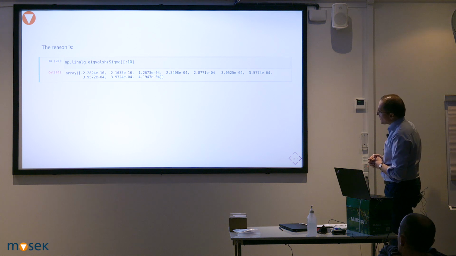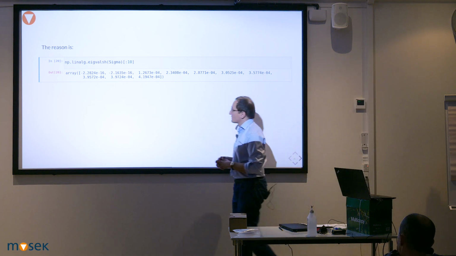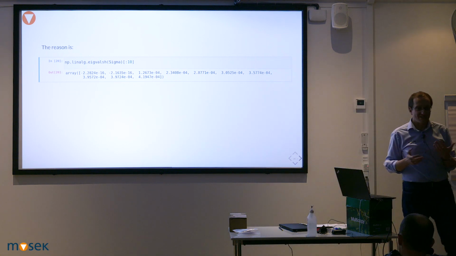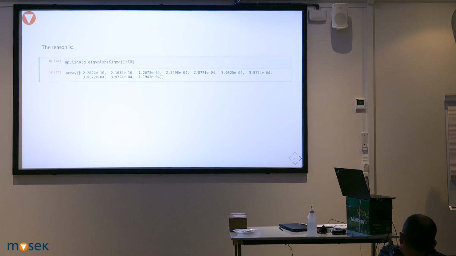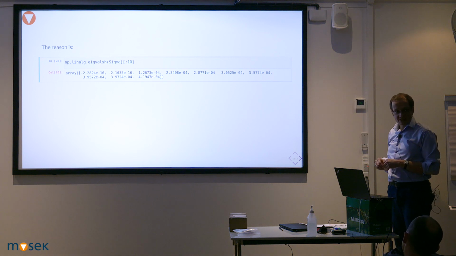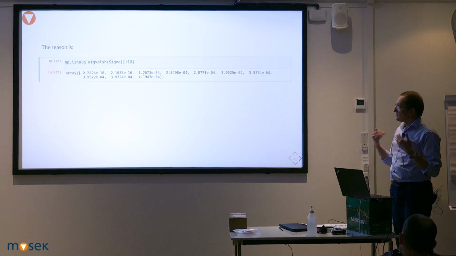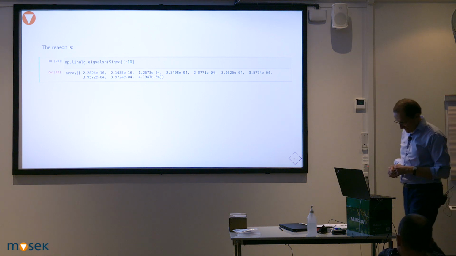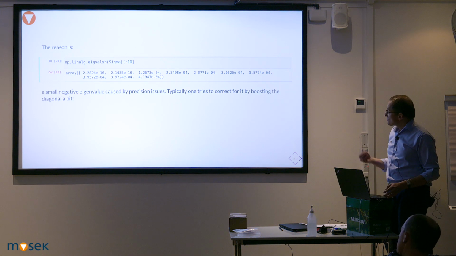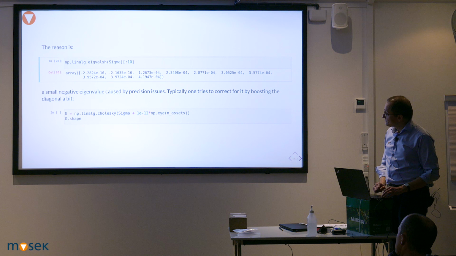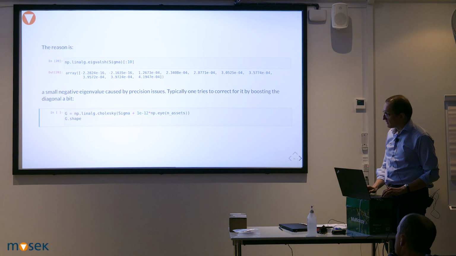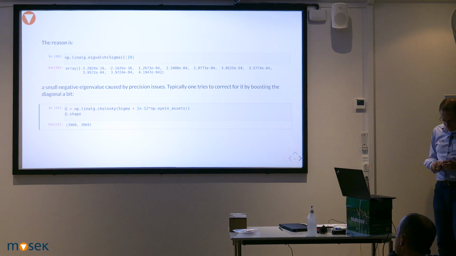And the answer, if you compute the eigenvalues, is that the first two eigenvalues are a tiny little bit negative, because the Cholesky factorization of a big matrix of this size is kind of what you might expect if the matrix is only positive semi-definite, then, okay, a tiny rounding here and there, and when you are doing it on 4,000 rows, then eventually you end up with this rounding error, which if you just want to continue from here, there is not much you can do. Usually this sort of thing is fixed by adding a tiny perturbation to the diagonal, so that it actually factorizes.